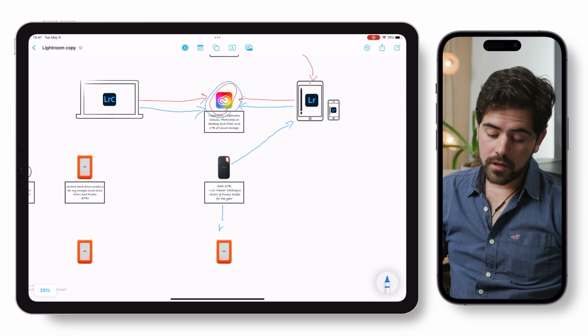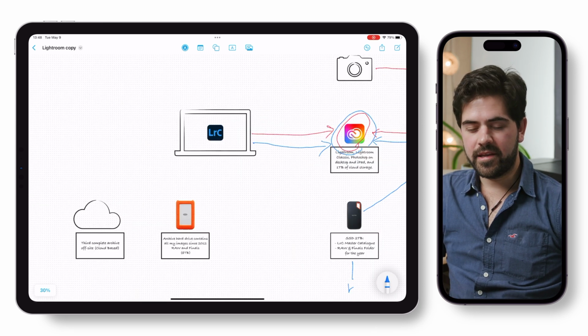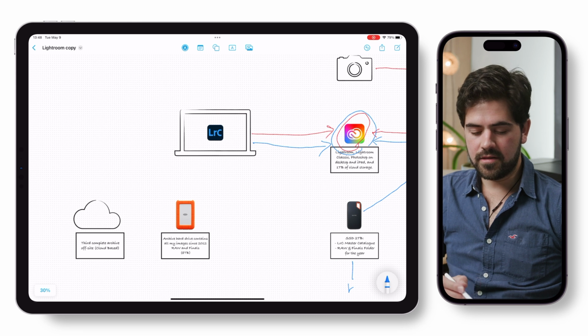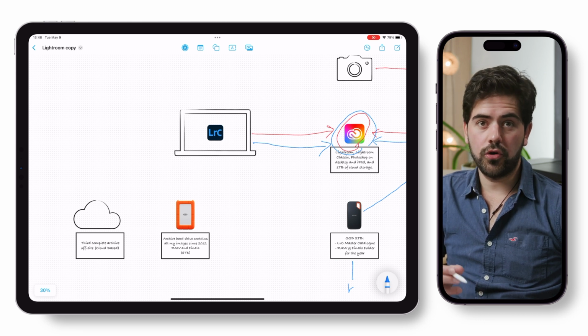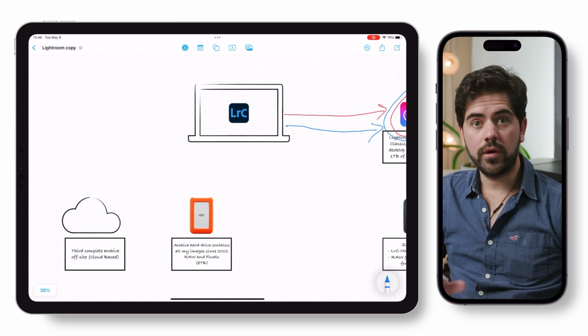All right, so now that we move to Lightroom Classic. And this is where the workflow starts to be a bit complicated. The way Lightroom Classic is downloading and storing the images downloaded from the cloud. So I'll show you later how I set up my Lightroom Classic to work with this workflow.